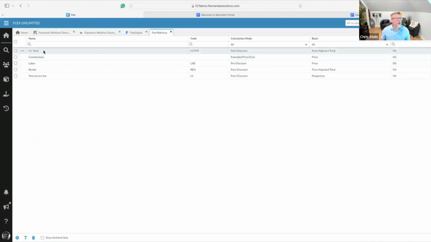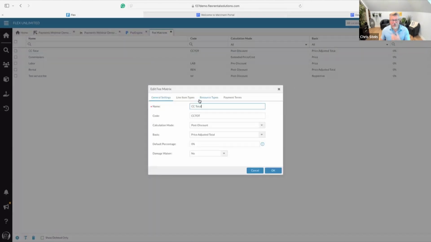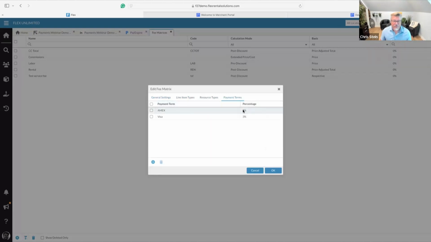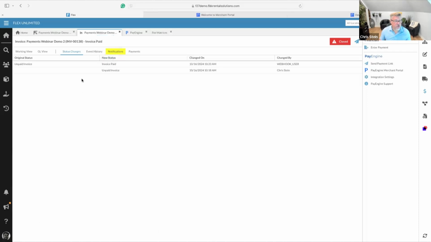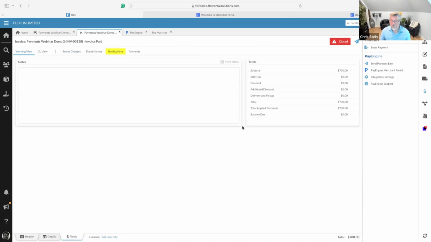As an example, it can be worked out with either support or sometimes working with our training department, but you can add specific percentages based on the payment terms. So if I've got a Visa payment term and Amex, you could have a separate payment term, and then you can apply that charge in the total block view based on your payment terms. It could be configured and calculated in there.